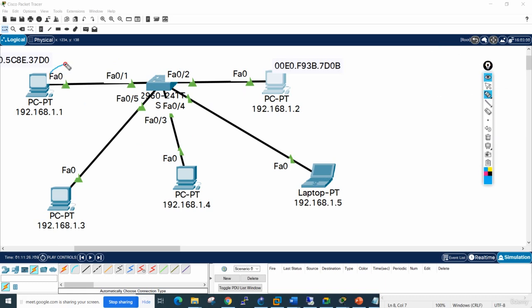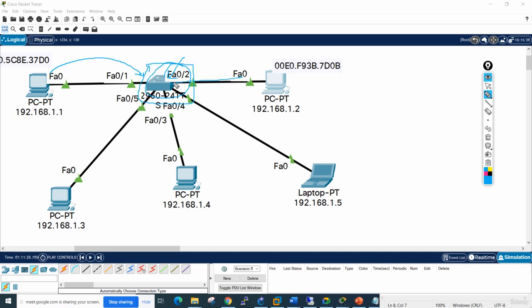The ARP packet is coming from here to the switch. Okay, the switch doesn't know where this MAC address is present, or it doesn't have any entry in its MAC table. The switch MAC table is empty, we don't have anything. So whenever the switch MAC table is empty, it is going to do the broadcast. We know this one.